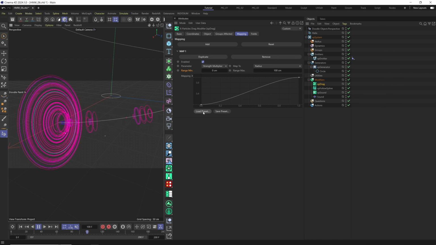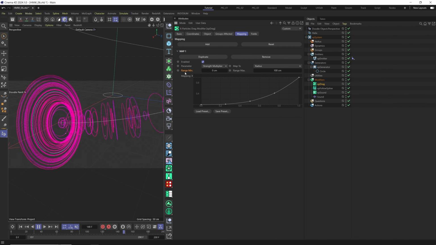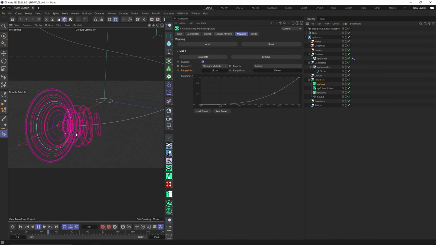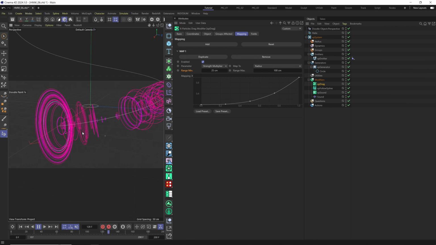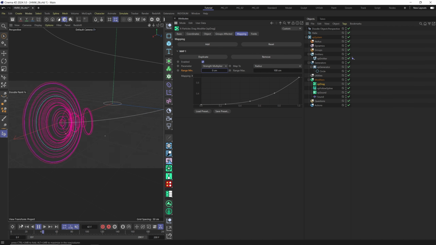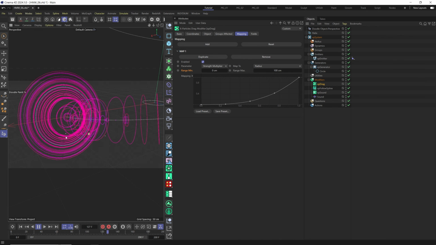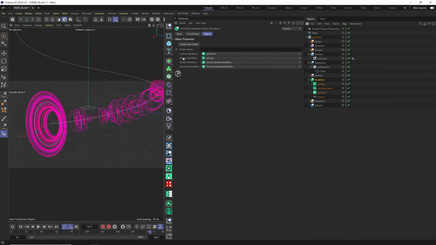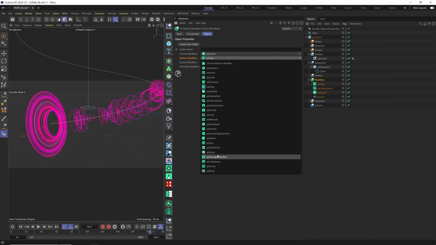And you can manipulate here with the different mapping graph, and you can art direct, or here the minimum range you can change it, for example, to 25, and easily art direct based on your project. Let's go back to 0 here, and now let's play with the music. Feel free to experiment with other motion modifiers here and see what you can get with your music.